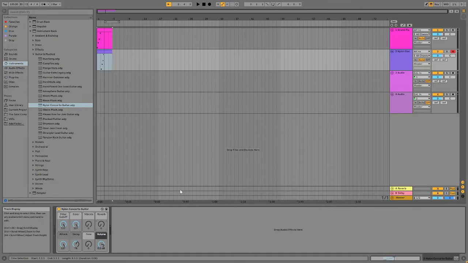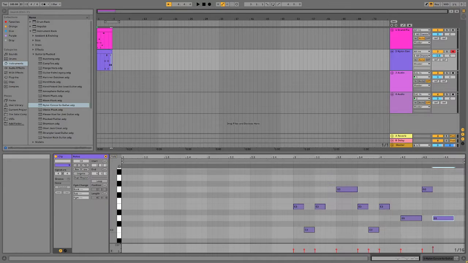Okay, I think we might be onto something. Let me see if I can tweak this a little bit because it still sounds a little bit grainy compared to the piano, but it sounds like it could be really good. Give me a second. All right, I think I've got something pretty good here. Let's see what we got.